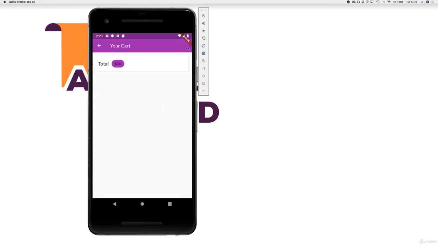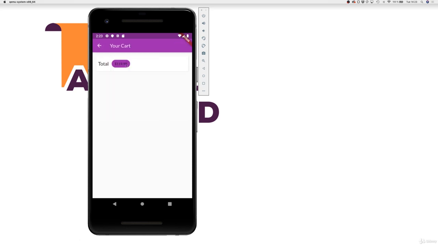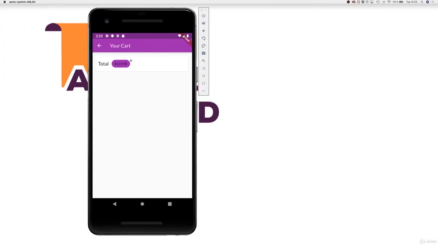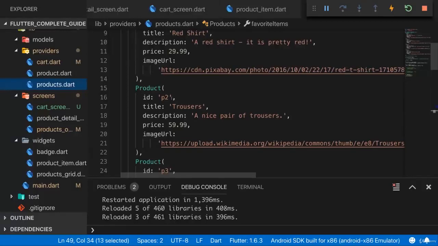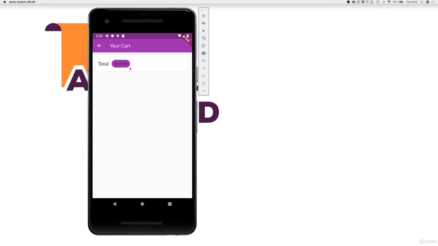Let's click on the cart, and I'm taken to the cart. You see we have nothing in the cart and hence a total value of 0. If I now add this item by clicking on the cart button twice, I have 119.8 here, which makes sense if we have a look at our products, because what I chose is the trousers, and the trousers have a price of $59.99. I clicked on the cart icon twice, so I added 2 of them, and hence the total here makes sense. It's 2 trousers.